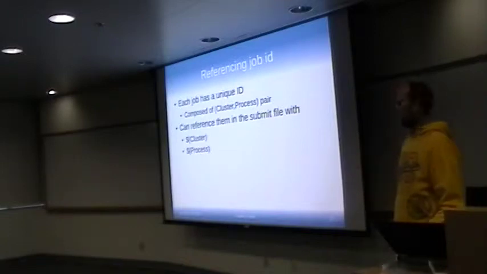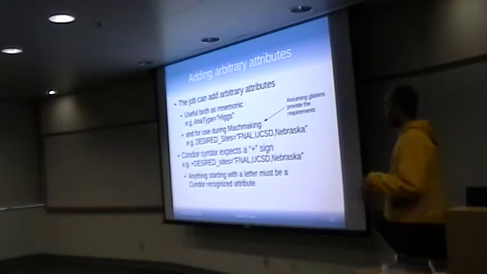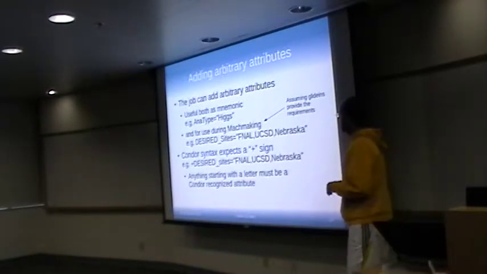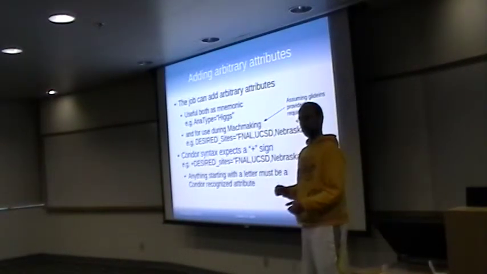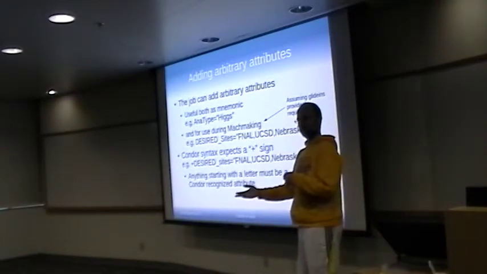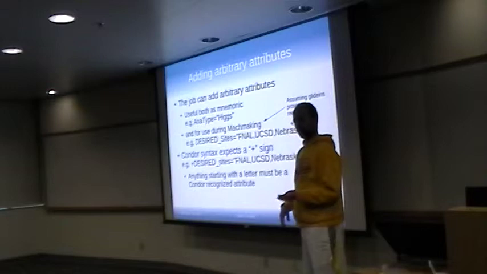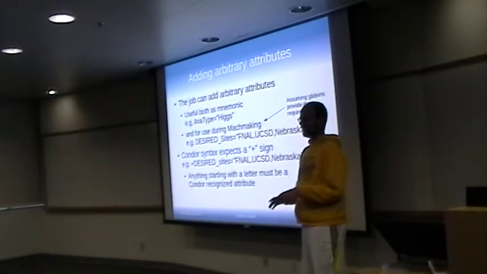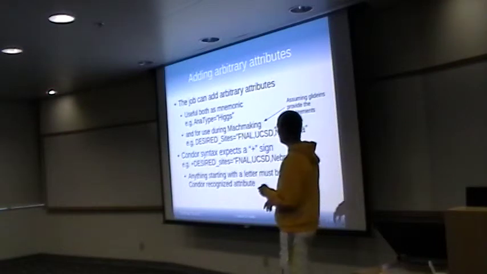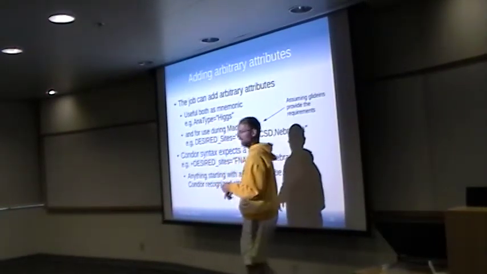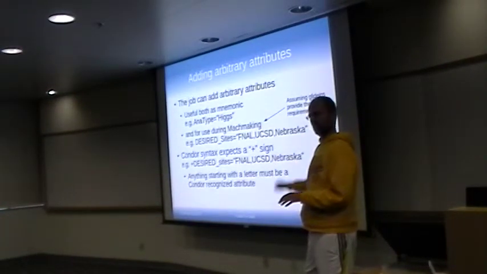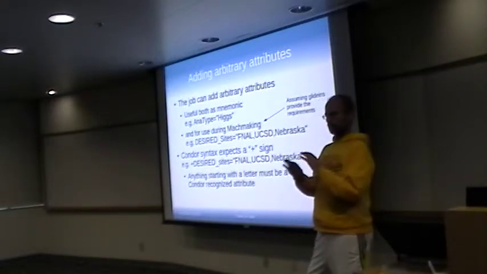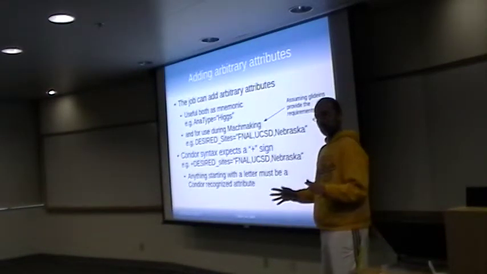For monitoring purposes, we use a lot of them in the glideinWMS itself. You can of course add any arbitrary attributes, and they can be just mnemonic. For example, it's easier when I have 10,000 jobs and I submit some for Higgs, some for B analysis, and something for, I don't know, pick your own. It would be nice to see which ones are which. So for your own mnemonic, you can add something like the analysis type is Higgs. So when I do a condor_q, I can constrain and say, show me only the jobs for the Higgs analysis. This is for your own purpose. Nobody else will ever look at them, but it's just nice and easy.